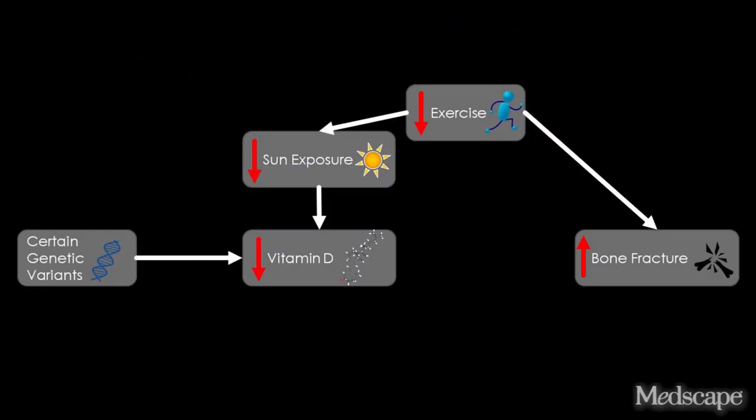So if low vitamin D levels cause fracture, then a group of people genetically cursed to be predisposed to low vitamin D levels should have higher fracture rates. On the other hand, if low vitamin D levels are merely a marker of other healthful behaviors, being born predisposed to have low levels will have no effect on fracture risk. This is the genius of Mendelian randomization — we use the genes people have had their whole lives, genes that never change, to get around the mess of the myriad life choices that affect measured vitamin D levels.